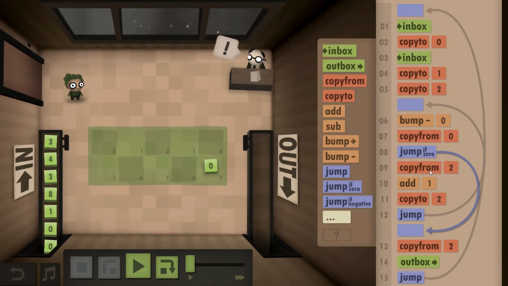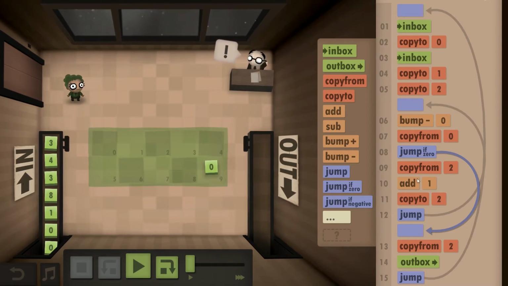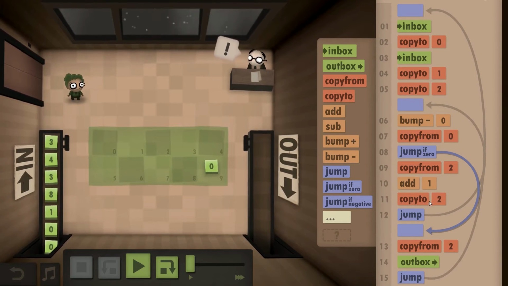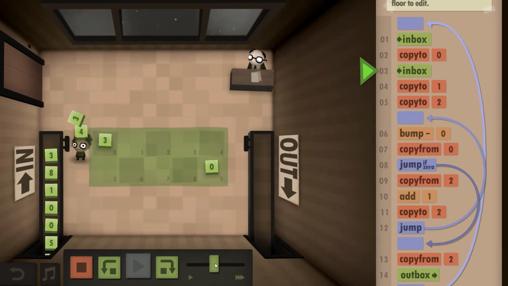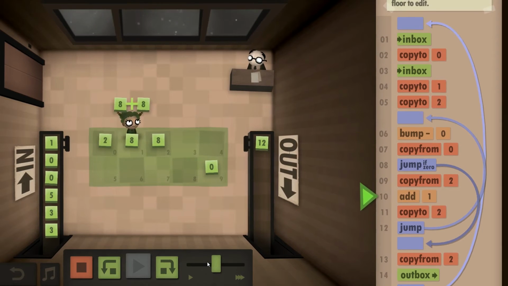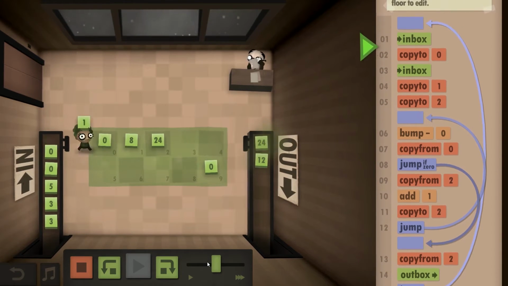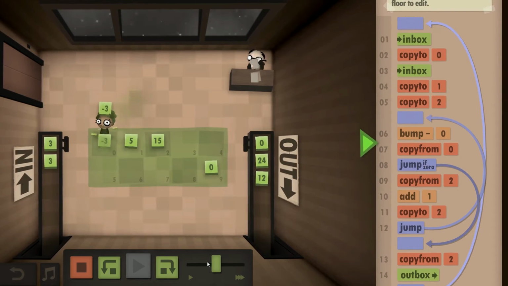So once that's done, we find out. Is it good? If not, 1. If that. Don't worry about negative numbers for now. Okay, I'm not worried about them. If that, we'll add the original one, and we'll copy it to 2. That's good. Add 1, copy it to 2, jump. But if that became there, okay. So we'll try this version of it. I think that's good. Yes, I think that will actually work. Right, beautiful. There you go.